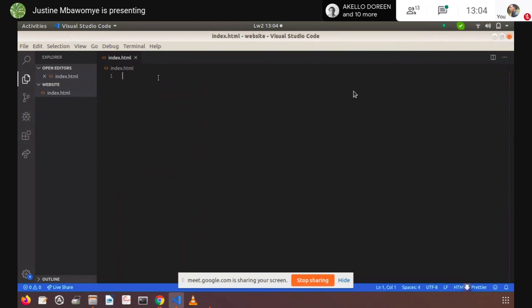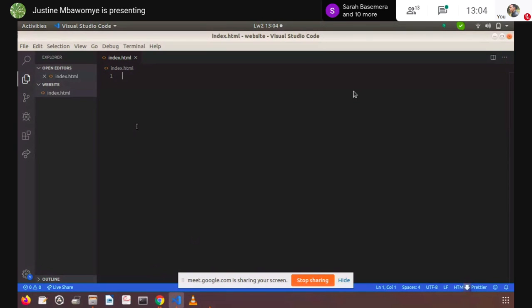When I save my file, I observe some changes that have happened. It will have these icons, the opening angle bracket and the closing angle bracket. Why I chose this text editor is because it will at times help me autocomplete the tag, but I'm going to write the structure from scratch so that everyone can see how it's written.